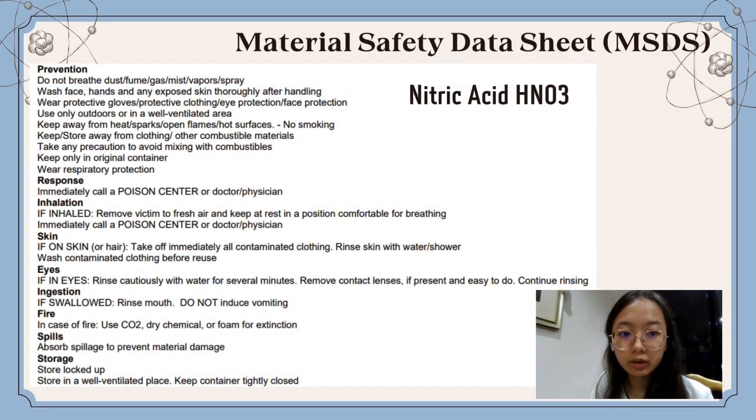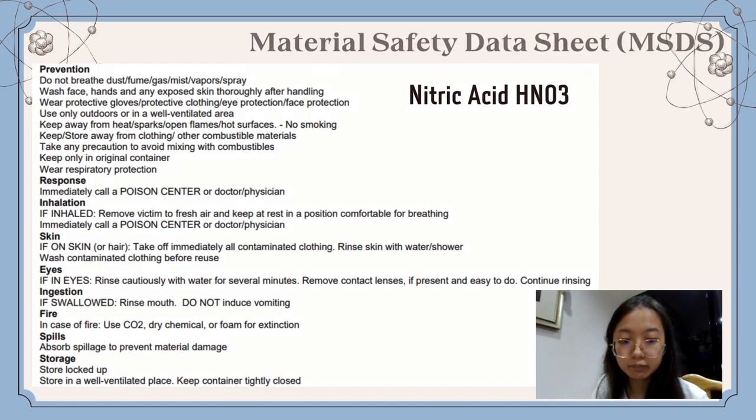So next is our main desired product, nitric acid, HNO3. Nitric acid is very toxic to humans as well. It will also cause severe skin burn and eye damage. It may also intensify fire. Therefore, when you accidentally inhale it, you should remove the victim to fresh air and keep them at rest in a position that's comfortable for breathing. You should also take off immediately all contaminated clothing and rinse the skin with water. And it should be kept away from clothing and also other combustible material.